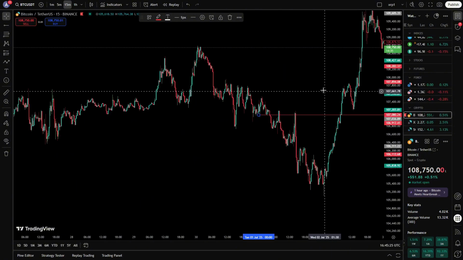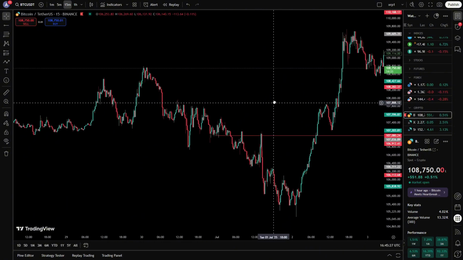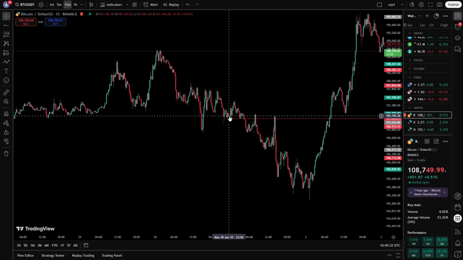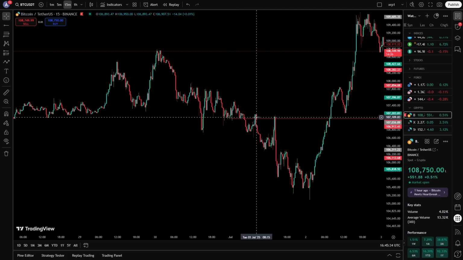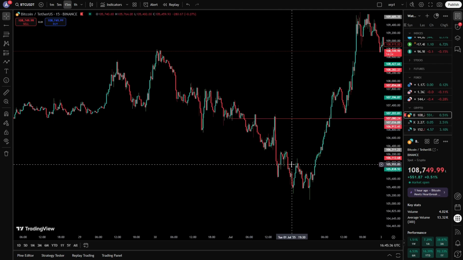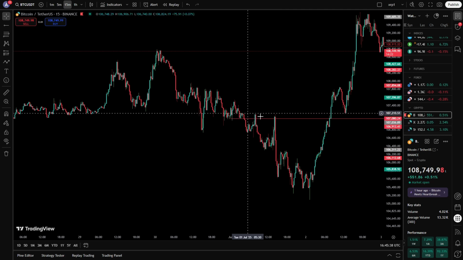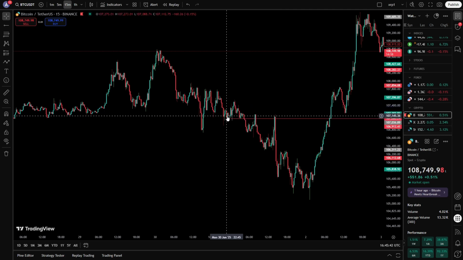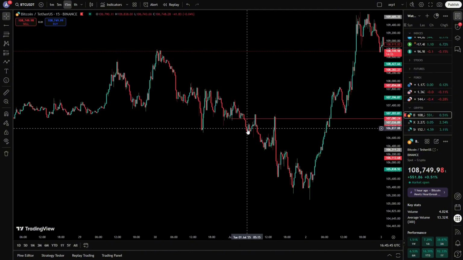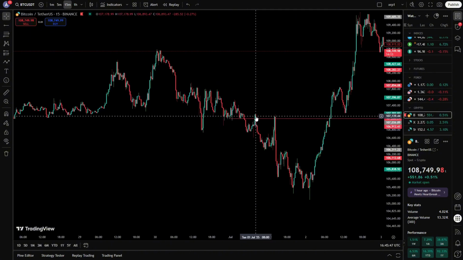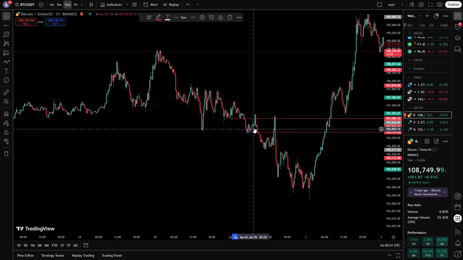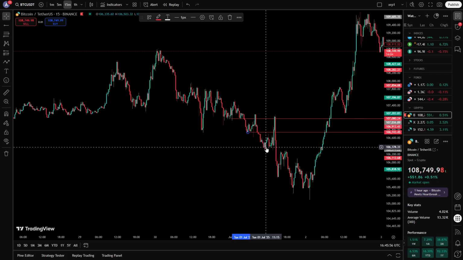is this move over here, the move that breaks the previous low and makes a new low. Now let's see how it applies in the chart. Here, as we already saw, it was lower high, lower low, lower high, lower low, lower high, lower low. Here, this line is the break of structure because it broke the previous low and it made a lower low. Same here. Where is the break of structure? Over here, this move right here, because it broke the previous low and made a lower low.